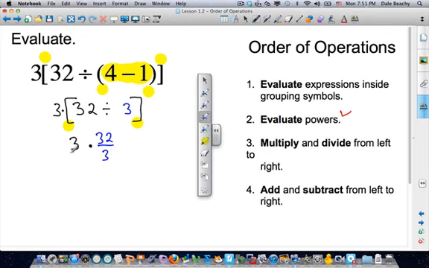Now, the denominator of our 3 factor here is a 1. So we will recall from the warm-up exercises that we're going to multiply the top times the top and the bottom times the bottom. But before we do that, we need to see if there are any common factors that we can cancel. We see that we have a 3 in the top of this factor and a 3 in the bottom of this factor. That means we can cancel these 3's out, which gives us our result of 32. So the indicated value of the original expression is the product 32.